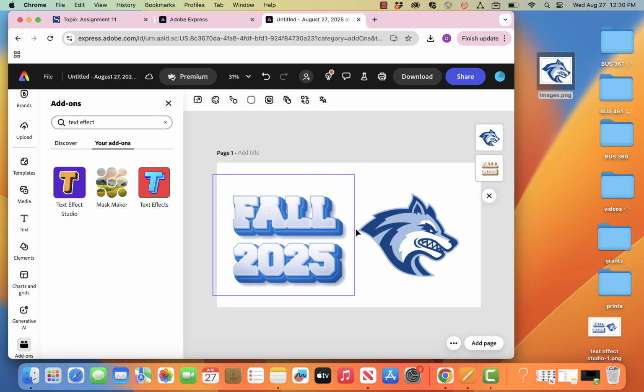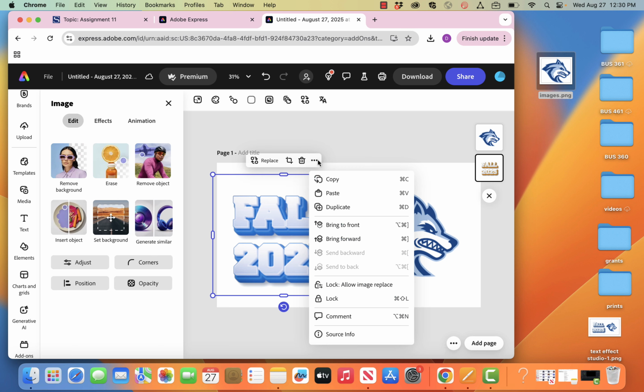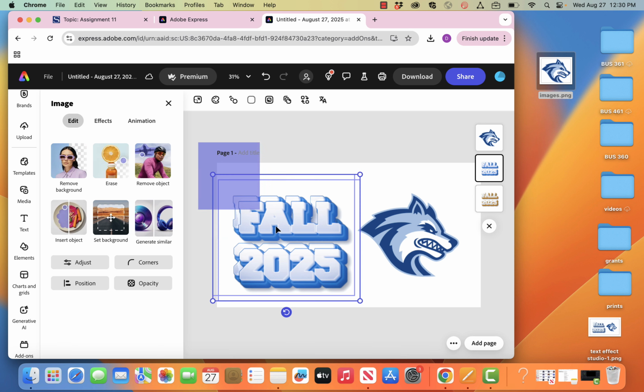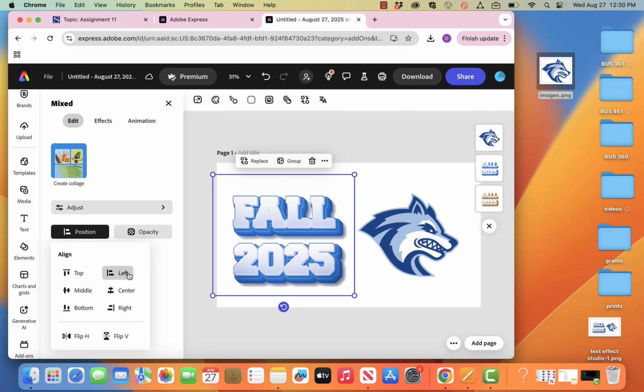And I wanted to darken it, right? I think it's a little bright, so I duplicated it by coming out to the dot dot dot menu, duplicate. I marquee dragged them both. I did position top left, or you can just drag them on top of each other. And looks like the second one isn't.